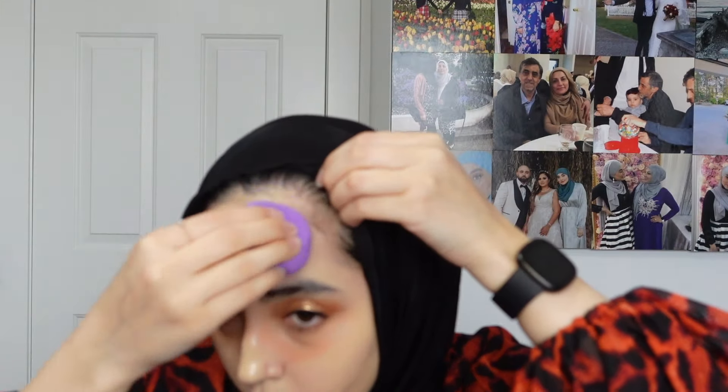Blending it into the forehead. First impression: this is very lightweight — it feels lightweight but the coverage is definitely not lightweight; I'd say it's medium right now. I like that it looks very hydrating, my skin doesn't look dry. It smells really nice — very light, like skincare. That's one layer, and I have a little more on my mixing palette so I'm going to concentrate that on areas where I need more coverage, like my forehead where a blemish has decided to stay for a while.